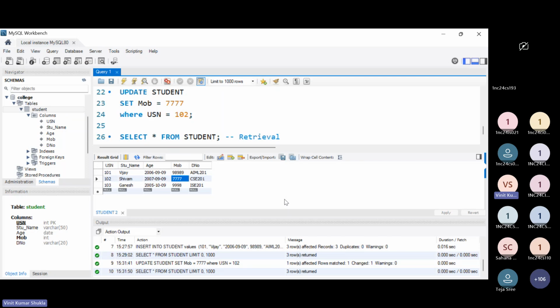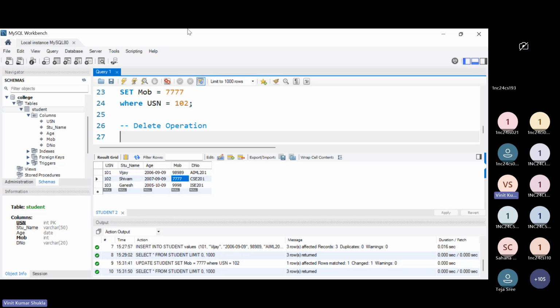Now one more task under CRUD operation, I mean create, retrieve, update and delete. So now one task I am going to perform is called the delete operation. So how to use the delete operation? I am showing you. If you delete the complete student table, it will remove all the values itself. So I want to delete only one row. How can you delete it? You see here how you can do it. I want to perform the delete operation. I hope everyone is getting this point.